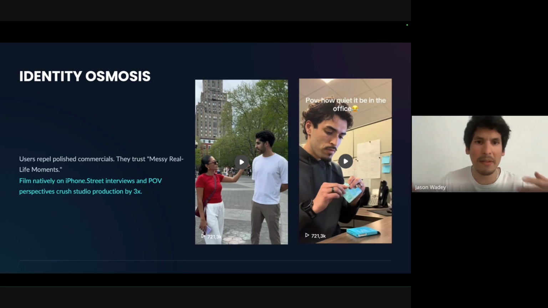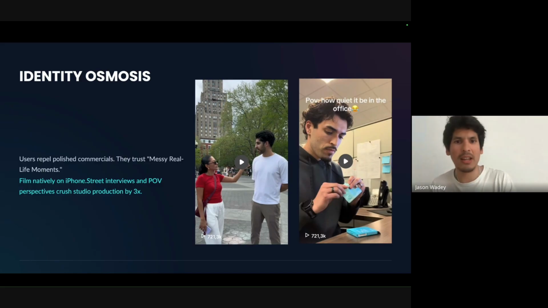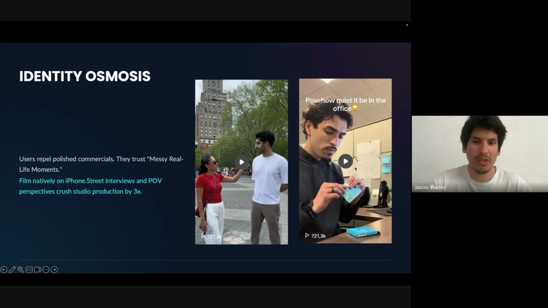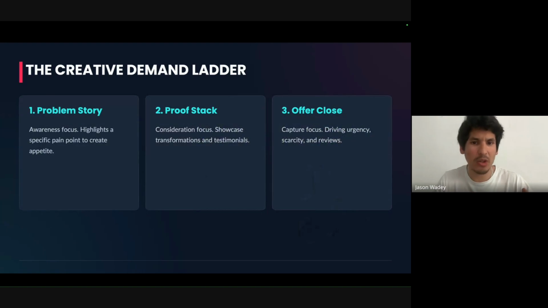And the reason why I'm bringing this up quite a lot is because I've seen a lot of successful people on Meta, for instance, just come on to TikTok. They think they just plug in all the creators that are working on Meta and then do it on TikTok. And it doesn't quite work that way in most cases. TikTok content is different. They want a different kind of story, a different feel to the content. And one of the ways, like I say, is if you're able to implement this kind of identity osmosis thing without doing too high sales pitches, implementing more of a demand ladder kind of structure, then generally speaking, you're probably going to do better on TikTok in that respect.